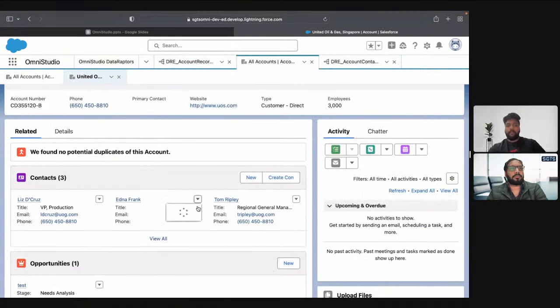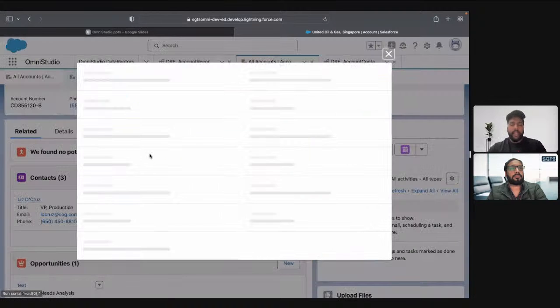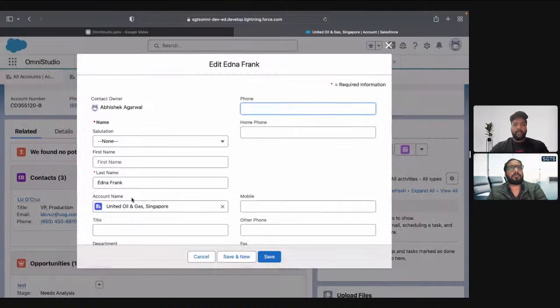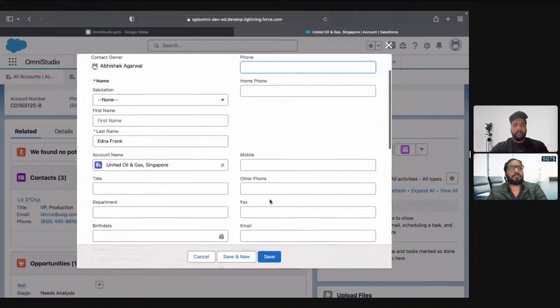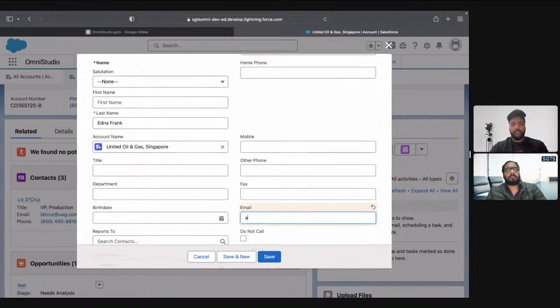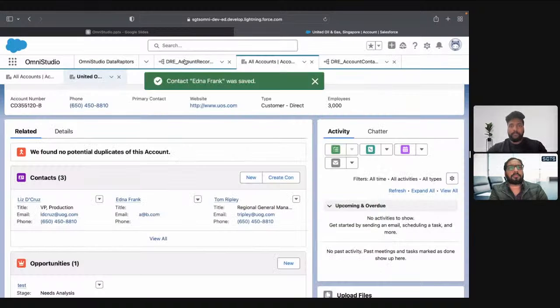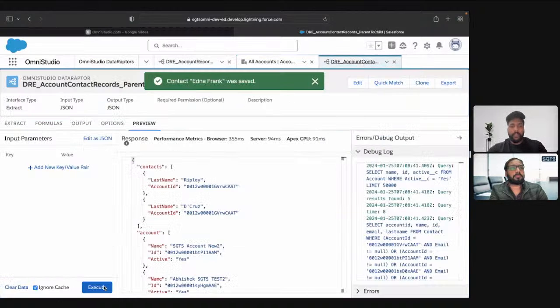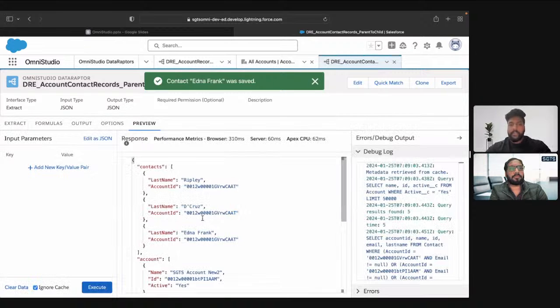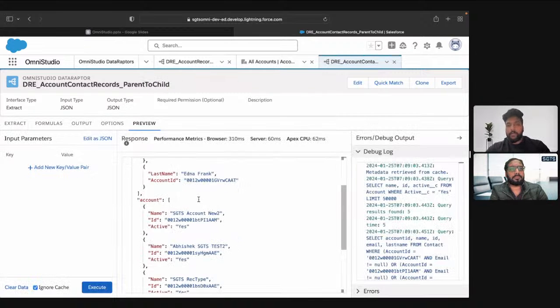If I add one more contact and add the email ID, that contact will also come. So let's say, save it. And again, if I click execute, I'm going to receive three contacts and the same number of accounts.